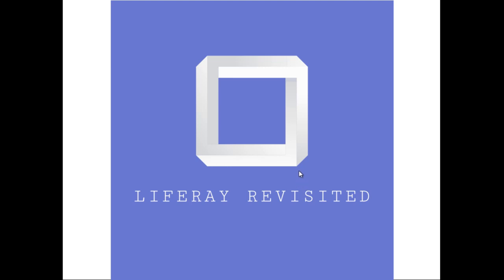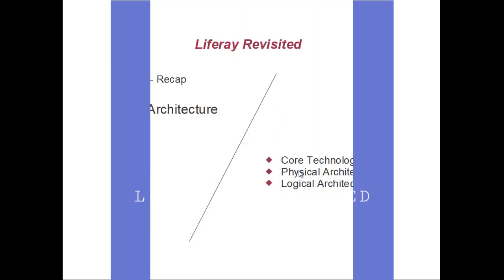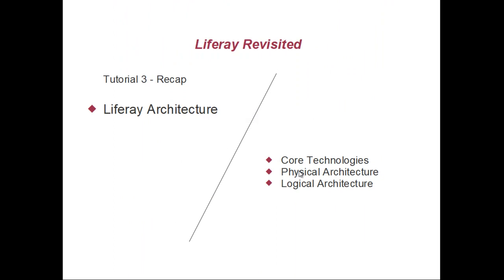In this series of tutorials, we are looking into Liferay 7.3. What exactly is Liferay 7.3? How can we implement it? In the last chapter, we looked into Liferay architecture. We went through the core technologies that Liferay uses. We saw the physical architecture of Liferay, and then we dived into the logical architecture of Liferay.